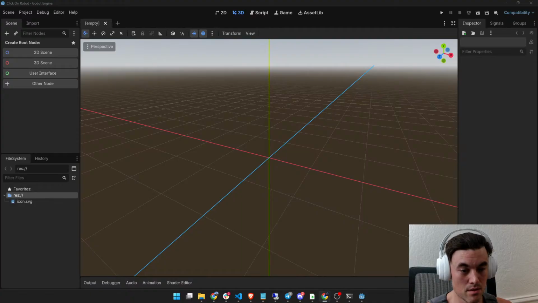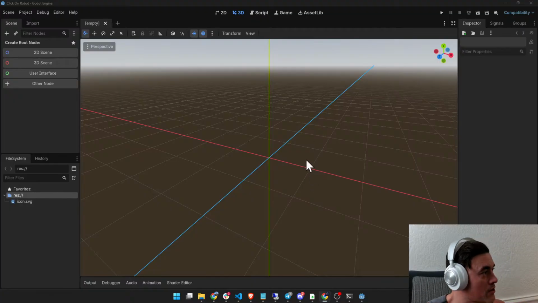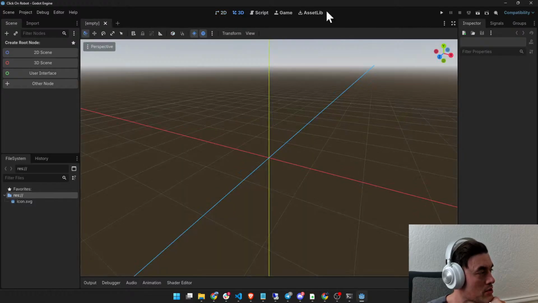All right, so I'm going to learn how to make a game in Godot. Godot? I don't know what the actual way to pronounce that is. So I've been playing around with it a little bit and I've been learning a little bit about it. I've played around a little bit with 2D and I've played a little with 3D.